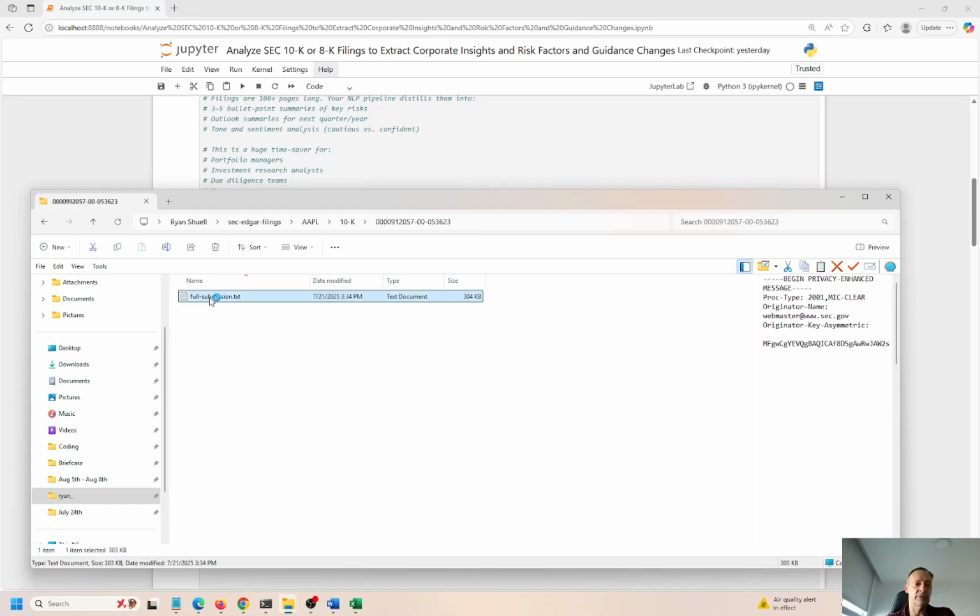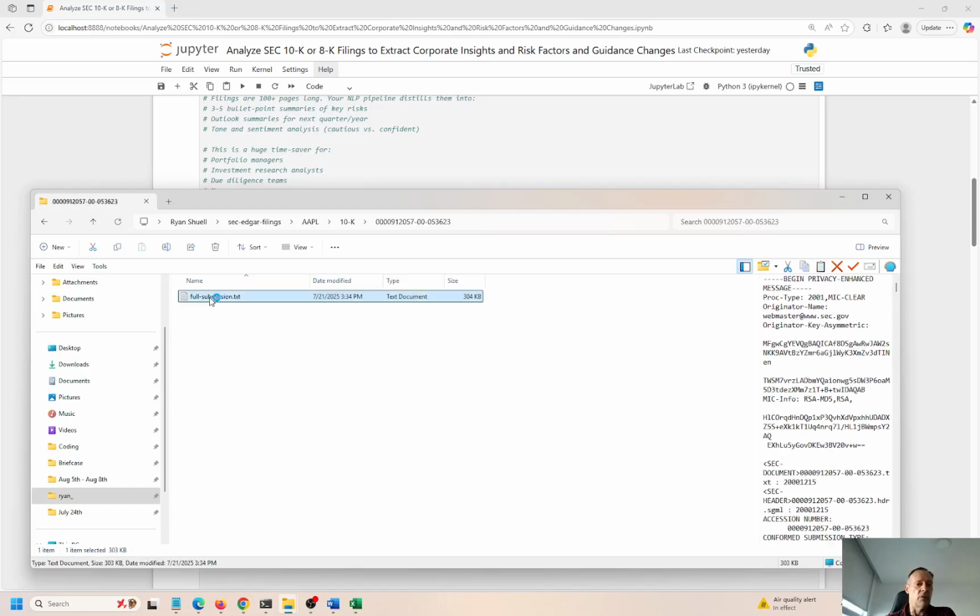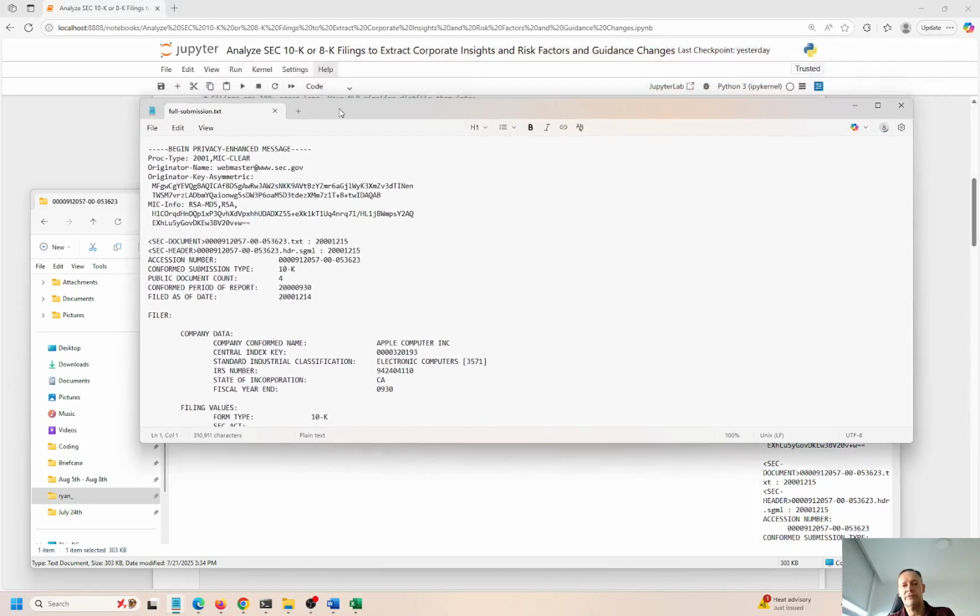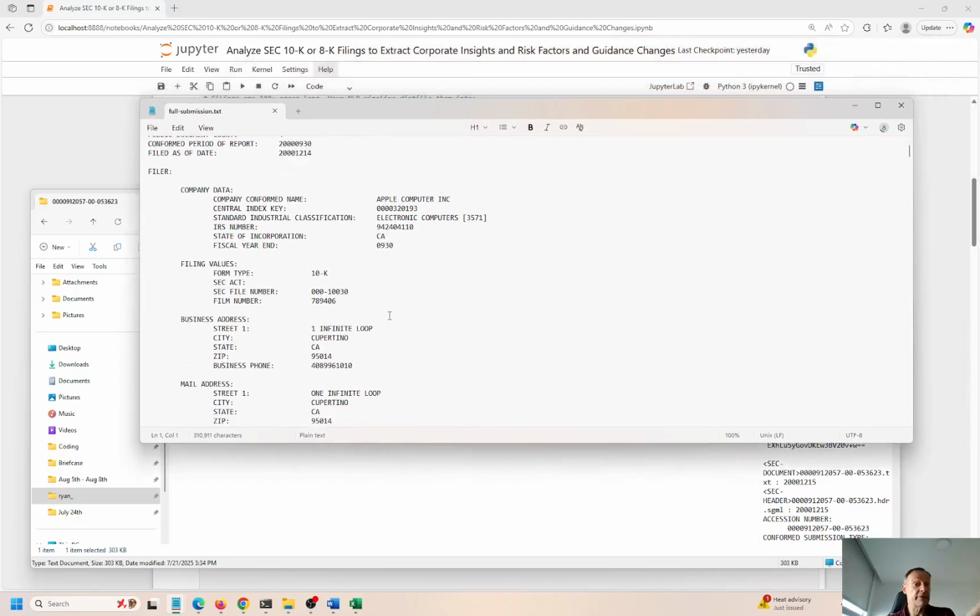So here's what this thing looks like. Okay, just a text file, and this could be anything. This could be text, it could be a Word document, a PDF file or something like that. So let me see if I can put that over here. Oh yeah, here it goes. So I put it on this screen so you can see it, and you have all the details of the company.